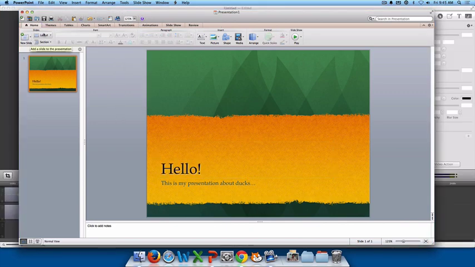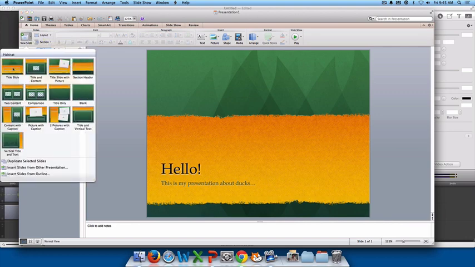Now I am ready to add new slides, and when I go over here, remember to my little arrow, you can see that here orange is on the bottom, here orange is on the top, here it's on the bottom again, there it's kind of in the middle, and so on. You have these little cards right here for pictures, and you could also put content into these, but in all honesty, I prefer to do it on my own up here. I feel there's more flexibility and it's just a little simpler.